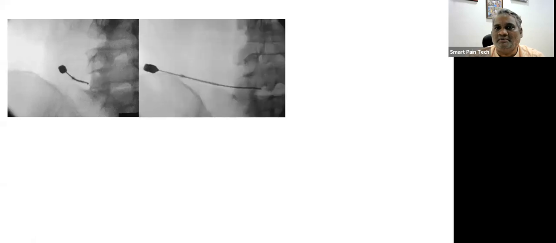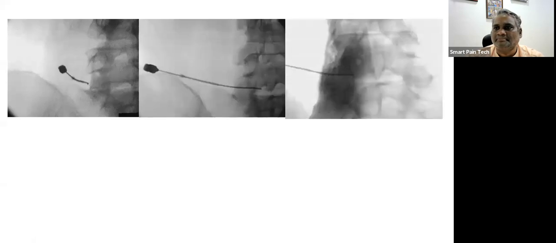Now this is the window I was talking about. You can see this is the sacral ala. Here the sacral ala is very prominent in this patient. This is your iliac crest, and this is your transverse process. So you have only this much window. Getting the point? It is very important and very technically challenging to get that window.